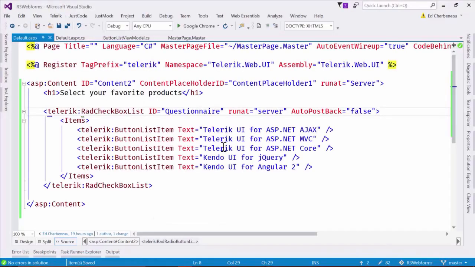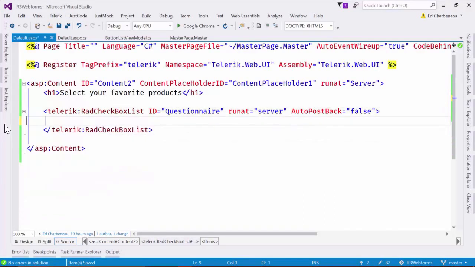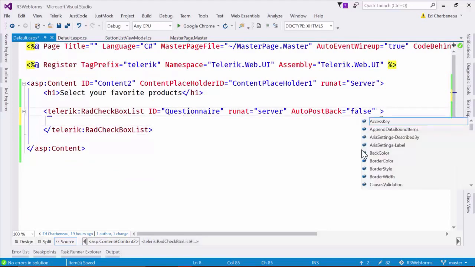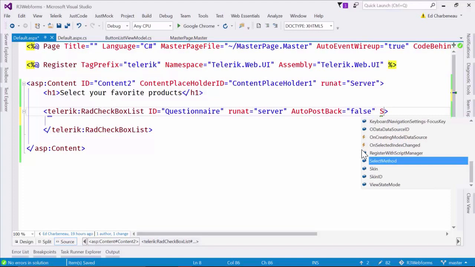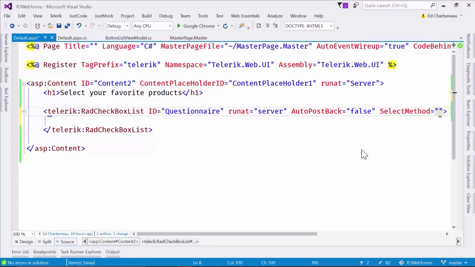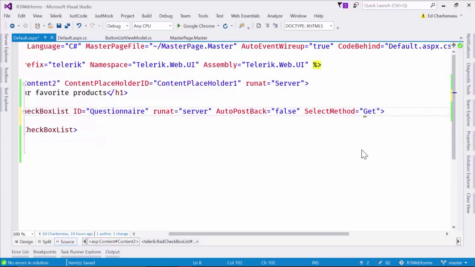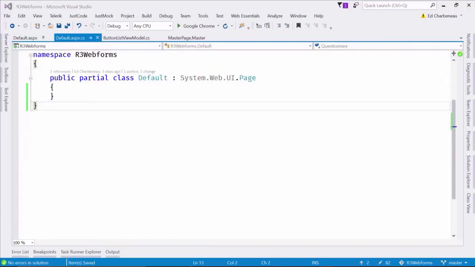Now let's go back into the code and add some model binding here. Model binding is a newer feature for ASP.NET web forms, and I wanted to show that we can support that as well. If I go up to where the checkbox list is declared, we'll have another property in here called SelectMethod. I'm going to say SelectMethod will be a method called GetItems. Now I haven't created this method yet. We need to go over to our code behind and we'll create that method there.